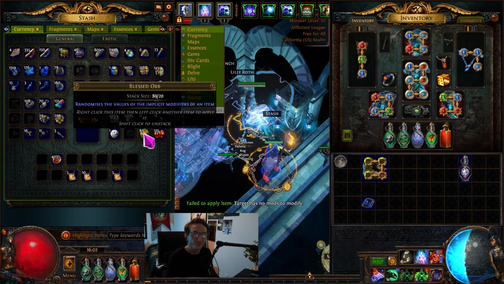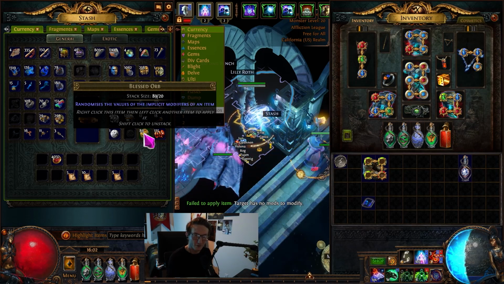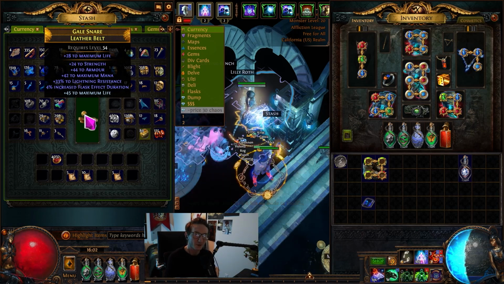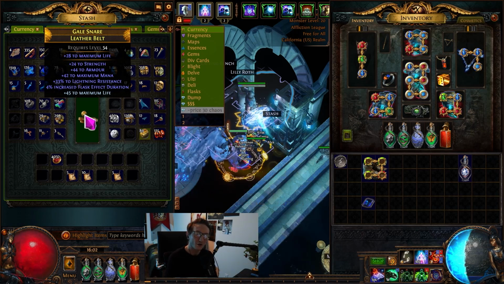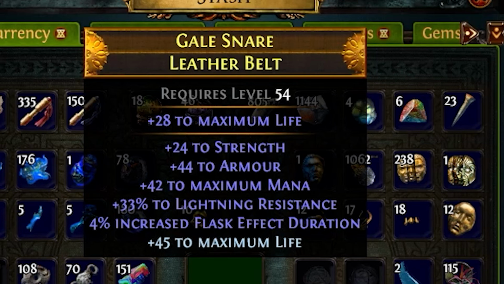So the Blessed Orb. This randomizes the values of the implicit modifiers of an item. So I'm going to right click and I'm going to hover over this. Underneath where it says requires level 54, there is plus 28 to maximum life, and that's in the middle of 2 golden bars. That's what you would call an implicit.